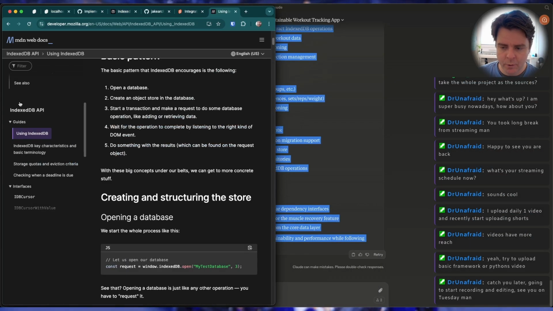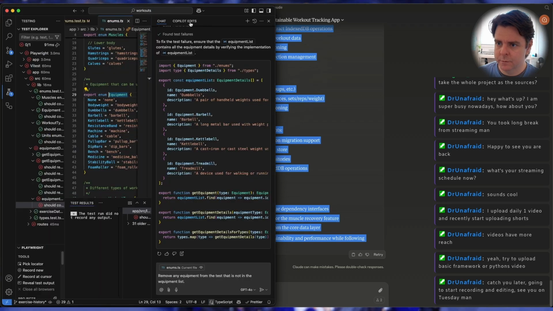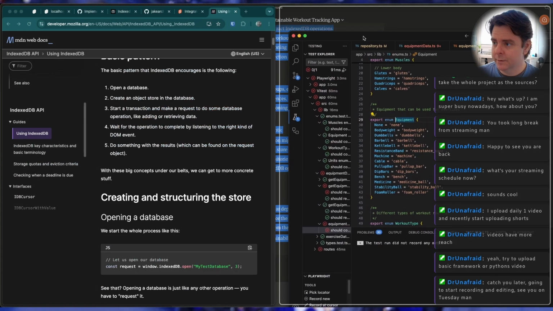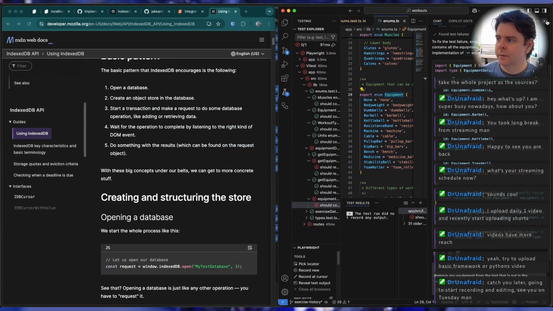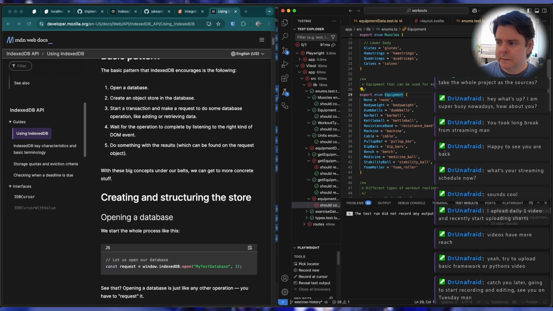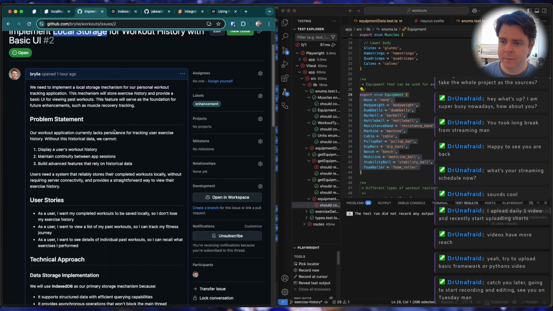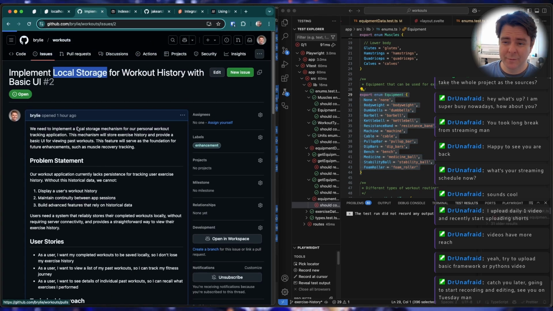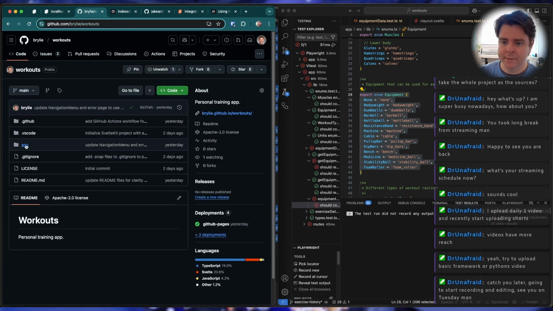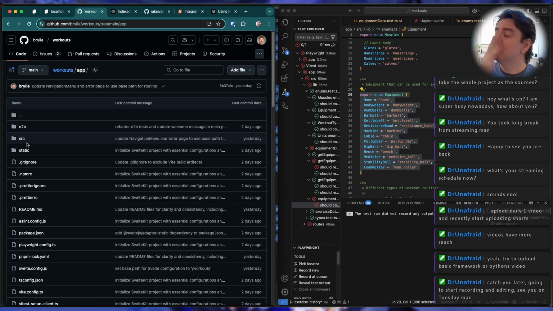And I'm going to go to the repo and just get the actual version of the equipment list I want. The reason for this is because I don't have all this equipment. I'm making this for myself right now. And at a future date, I will extend it to include other equipment that might be found at other gyms. But in order to test the app, I just need to add the equipment from my local gym.